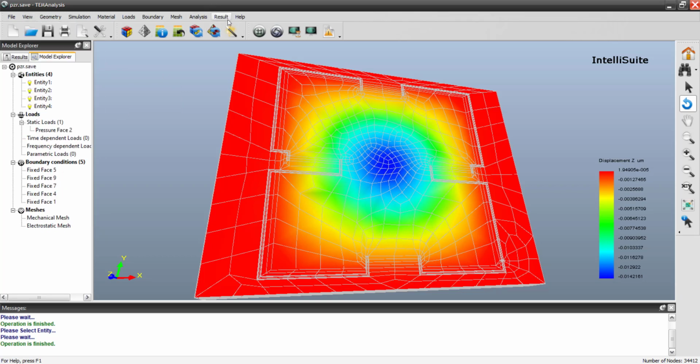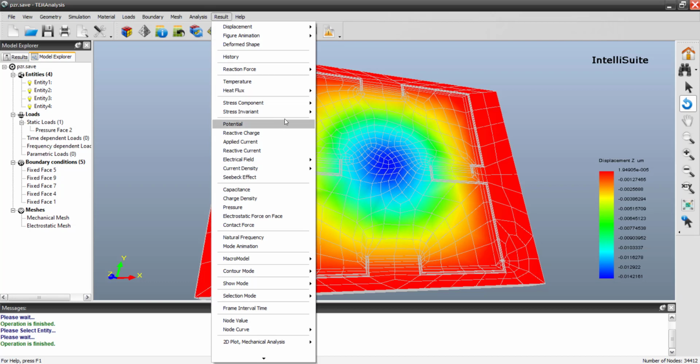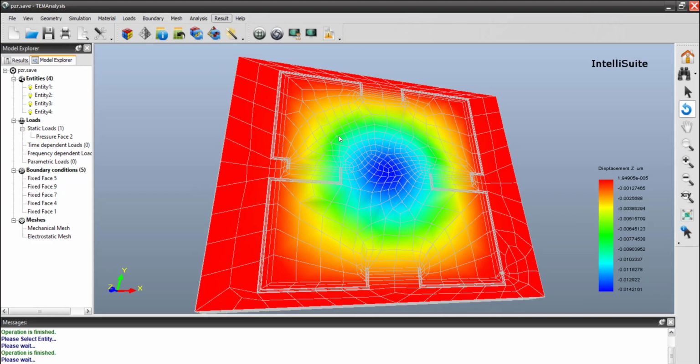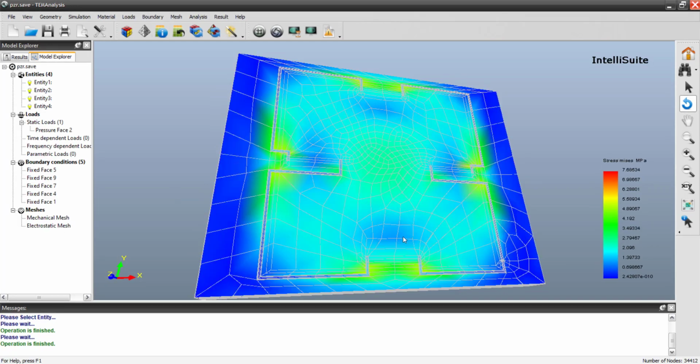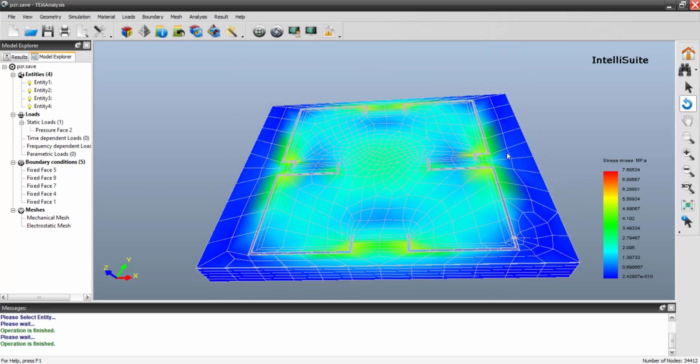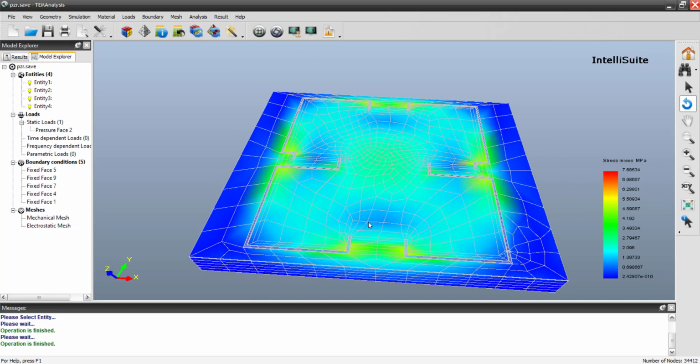Now it's not just the displacement. One more thing that is most important is the stress distribution. So you can see that stress distribution across the device is seen.